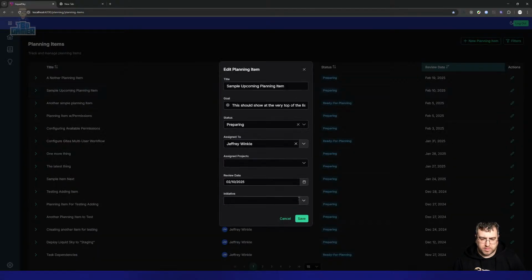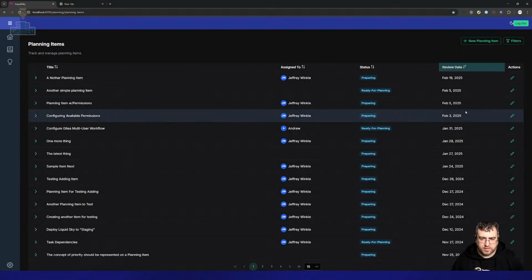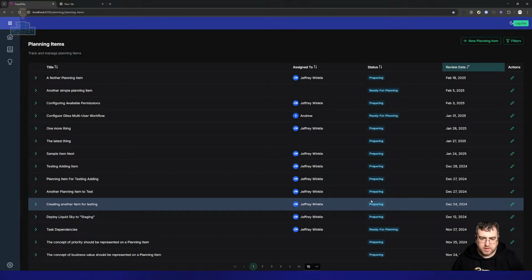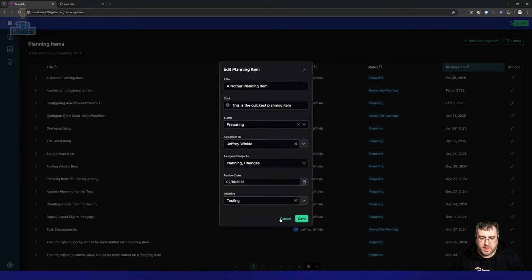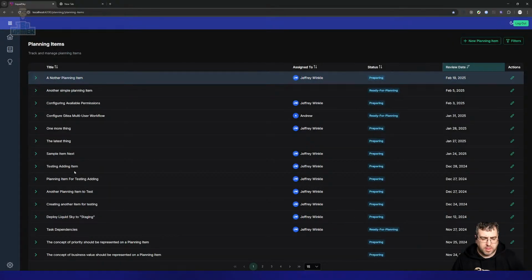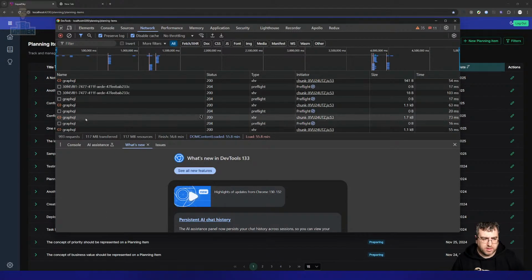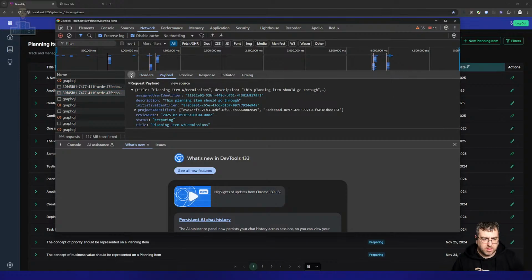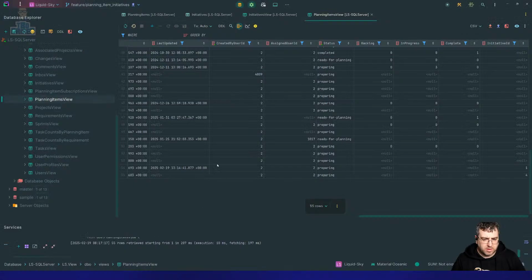We change this one to sample initiative. We change this one to testing. Right. Now, if I hit edit, that's going to... Oh, that's interesting. Is that not actually applying? No, they're applying.